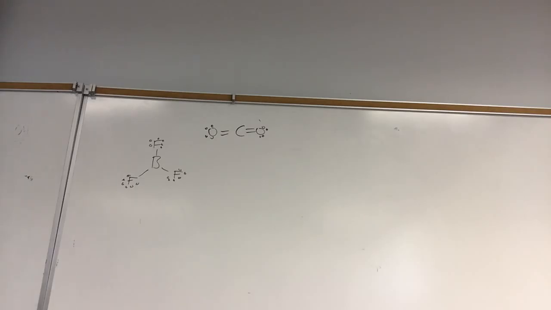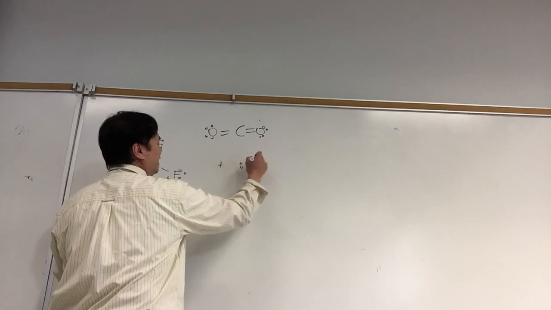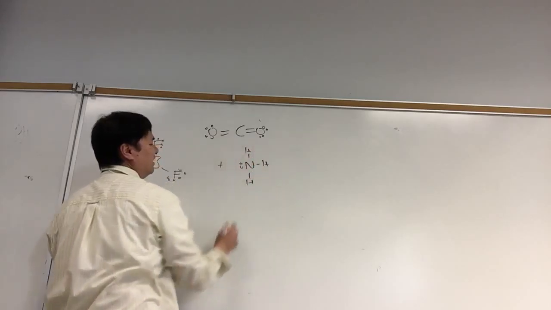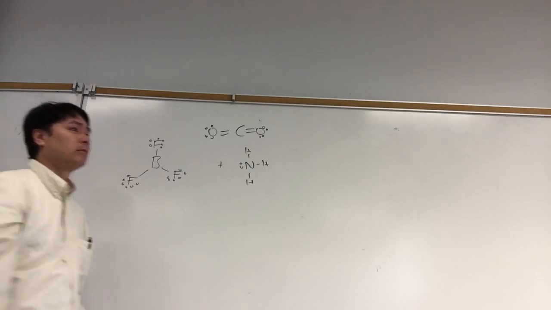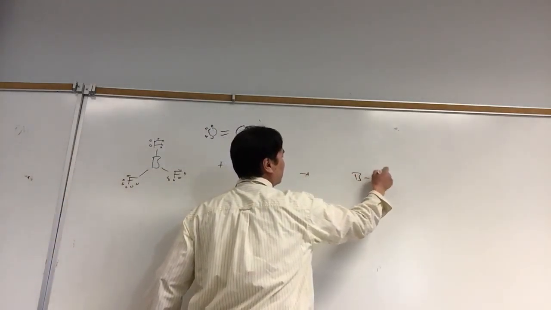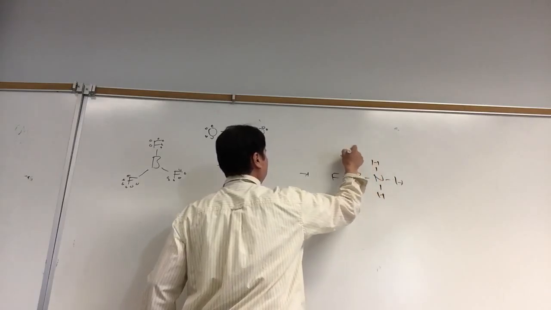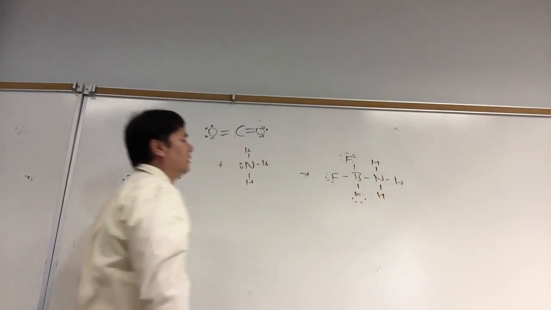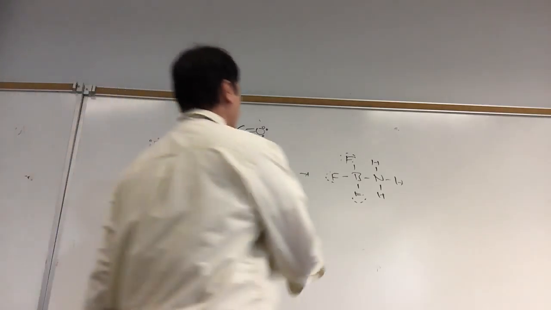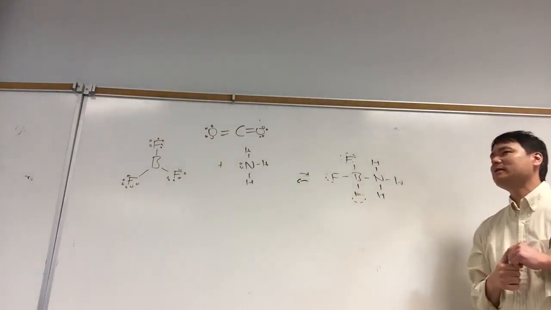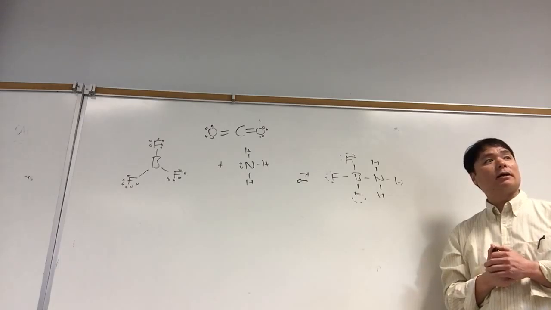But in this case, let's use a Lewis base like ammonia, which is also a Bronsted base too, and we form this. So what is the Lewis conjugate base of this? If we were to reverse this reaction, then what we look for is a base, which is an electron pair donor, right? And an acid is an electron pair acceptor.